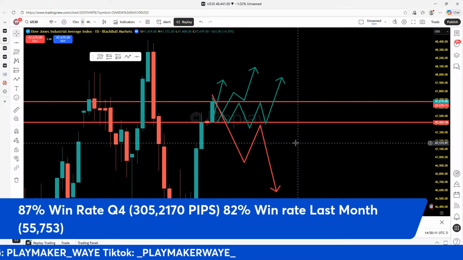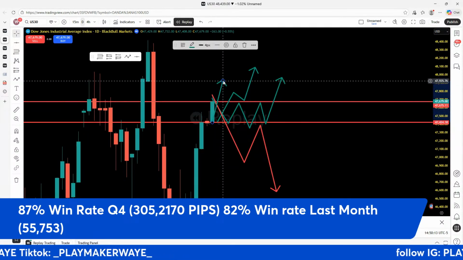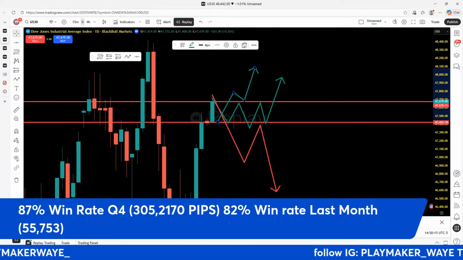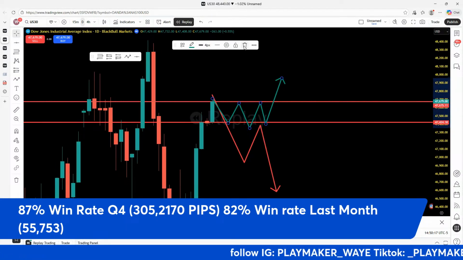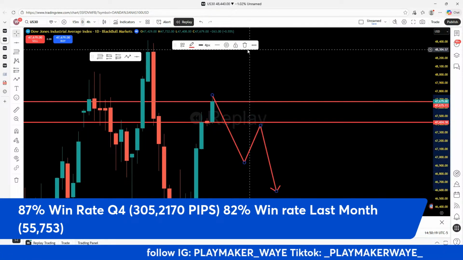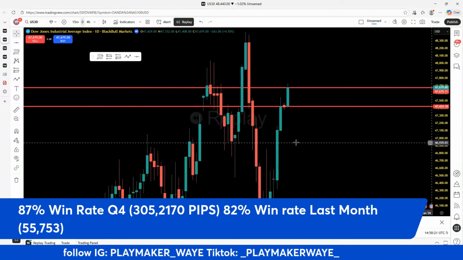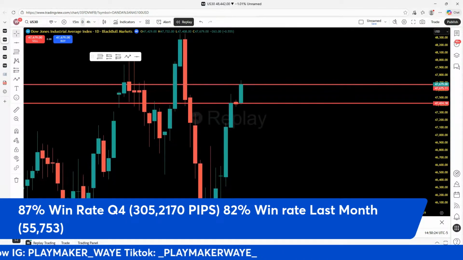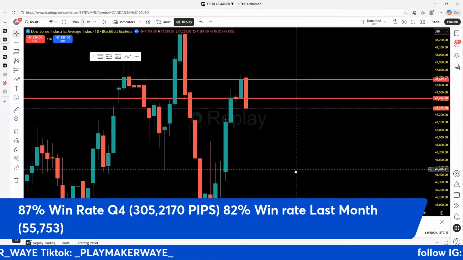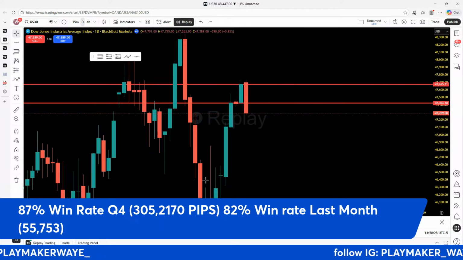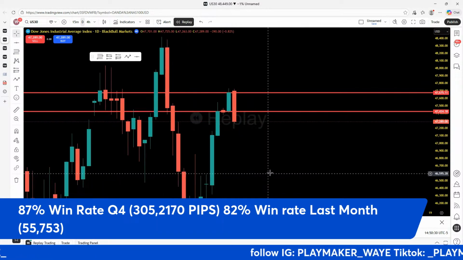All right, so let's hit the play button and see what price does. Again, until the downtrend comes into play, we're only looking for buys. Very simple. Till the uptrend comes into play, we're only looking for sells. So let's hit the play button and see what price does. So let me know, y'all. You open up the chart, you see this. Are we looking for buys or sells now? Let me know in the chat.